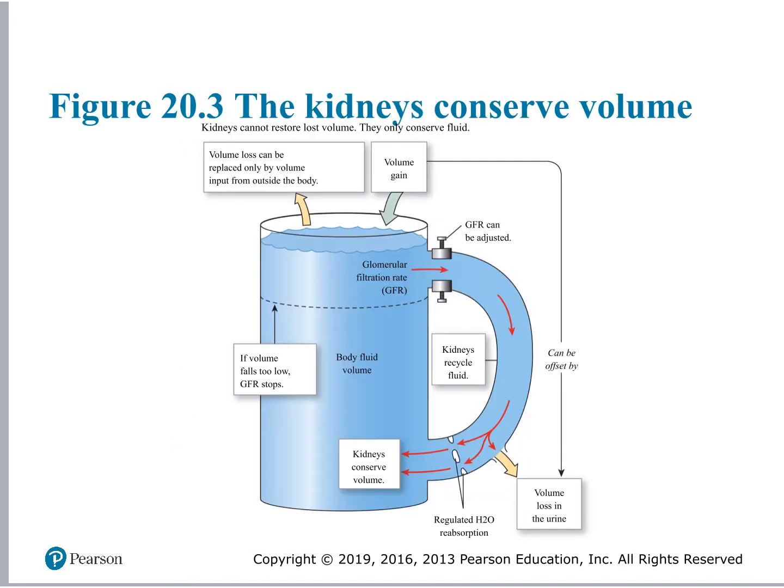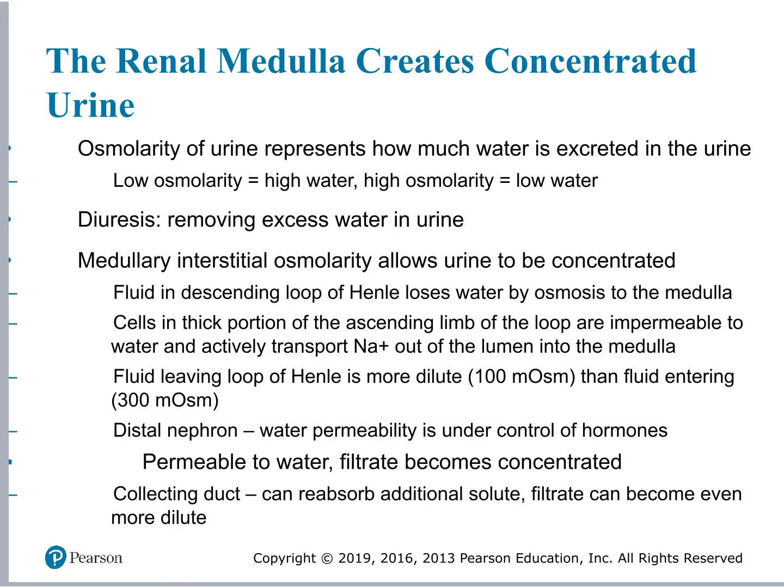In the last chapter, we talked about the GFR, which is the glomerular filtration rate. How much is filtered through the renal corpuscle in a minute or so? And in this picture, they show you with the glomerular filtration rate. As long as the water levels are above a certain amount, which I'm circling right here, then we have water that's going through the kidney nephron, and then we reclaim most of that back, meanwhile losing just a little bit out as part of the urine. In this picture, it shows you, though, if our water levels go below a certain amount, that means the blood pressure, hydrostatic pressure, is too low, and there's not going to be any more fluid leaving through the nephron through the filtration membrane.